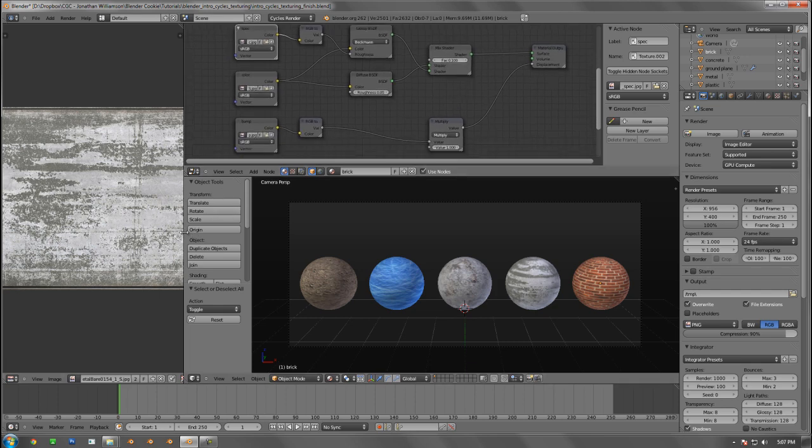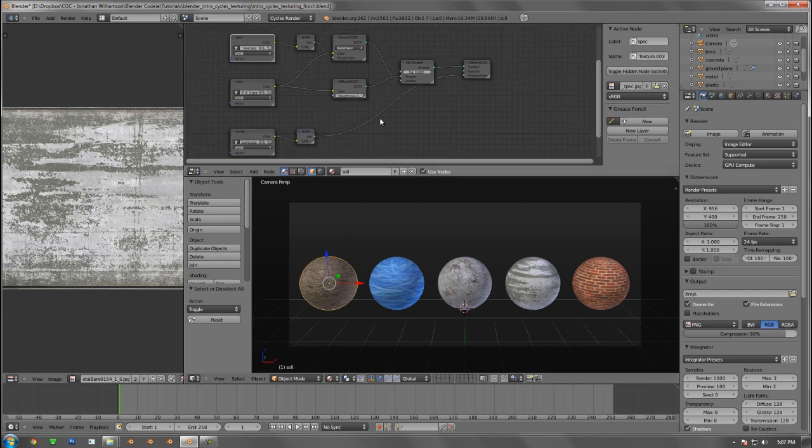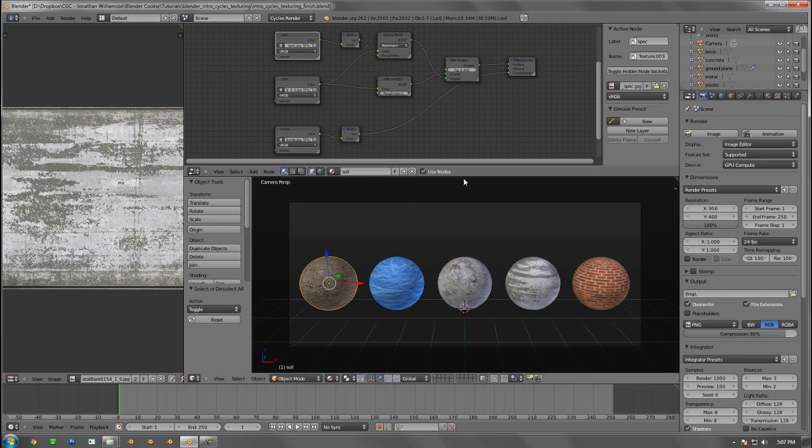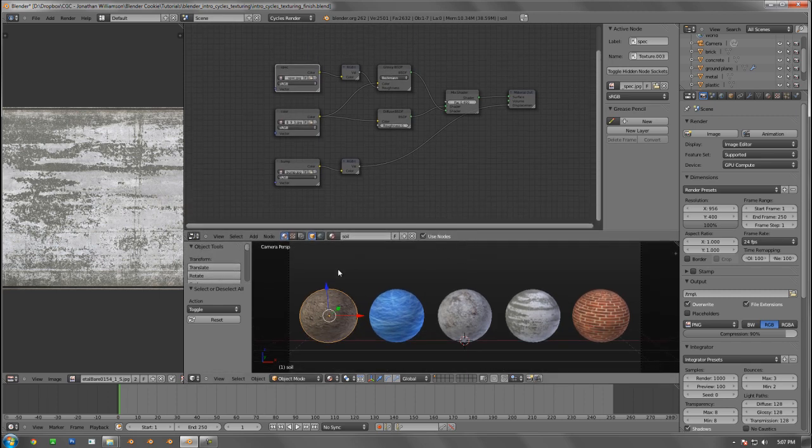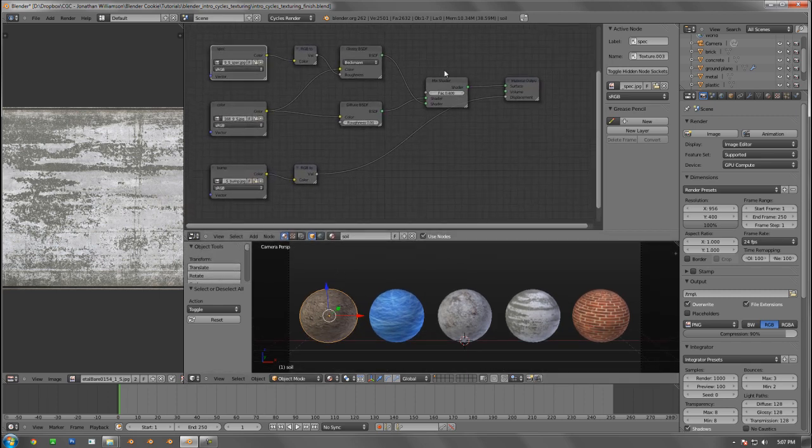So we'll start, left to right, with the soil texture. By the way, I'm just going to give you a quick overview of how these are set up, and then we'll look at actually how to create these. With the soil texture, and this is pretty similar for each one of these, we have this node network that makes up our complete shader. So we have a spec map here, a color map, and a bump map. And then we have a couple other nodes that are basically telling Blender how to mix all of these together and what to do with them to give us the final output.